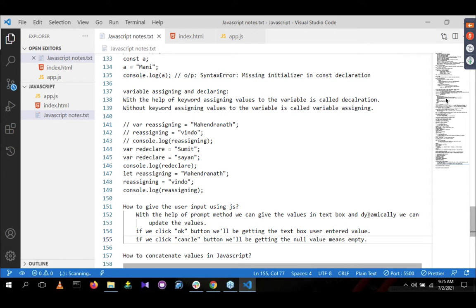Is there any other way to read the user input? No, Sagar, there is no other way. Because in a HackerRank test, it won't take prompt as user input. Is JS case sensitive? No, JS is not case sensitive, but in some cases it will be. Can we use the alert method? Yeah, you can use the alert method. Alert is just to give a warning message. That is not for taking the user value, and there is no other way for printing the value.